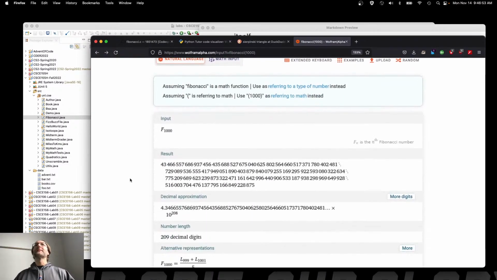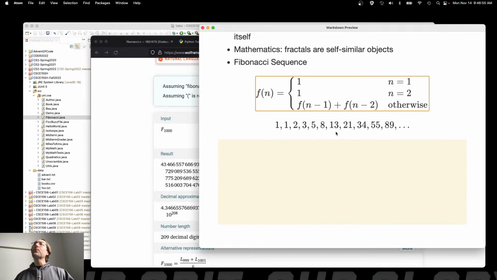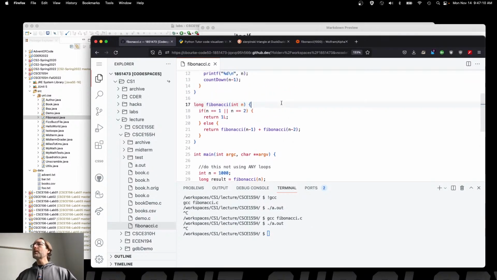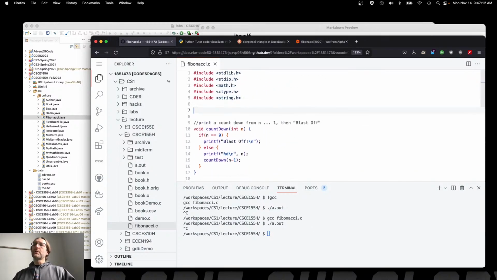What's the difference? The difference is they don't use recursion to do this, or at least they don't use just recursion to do this. The idea here is that you are doing redundant work. So for example, let me come back over here and kill this because it's never going to run.